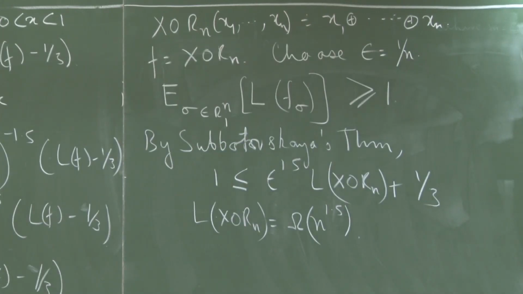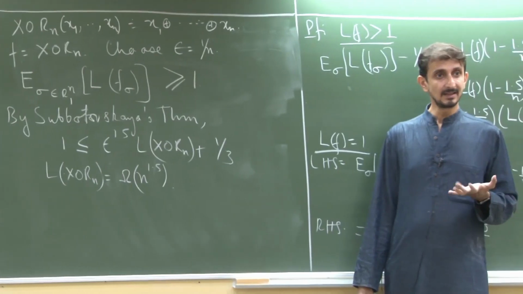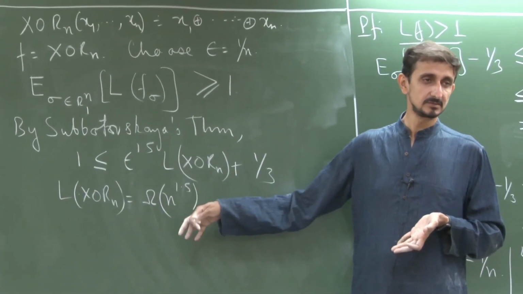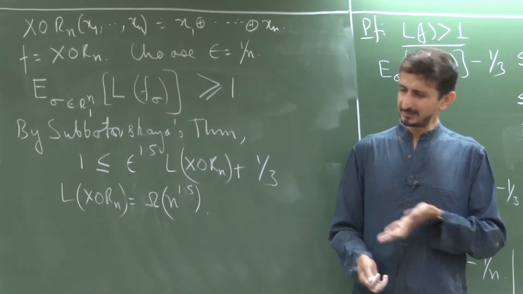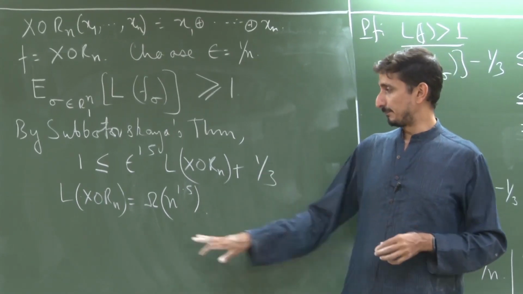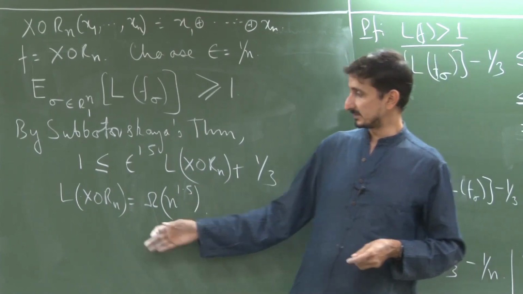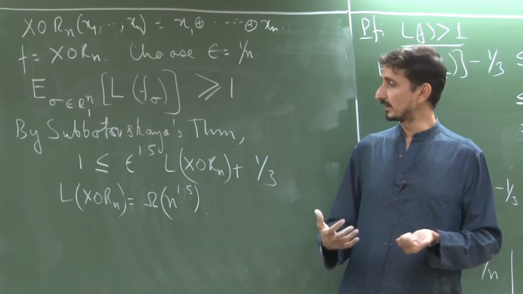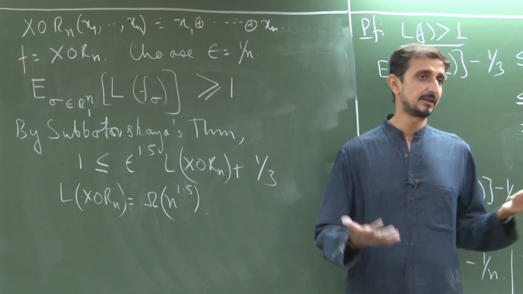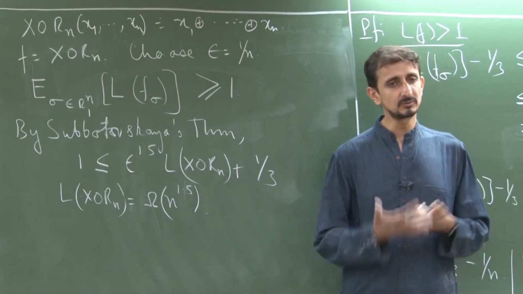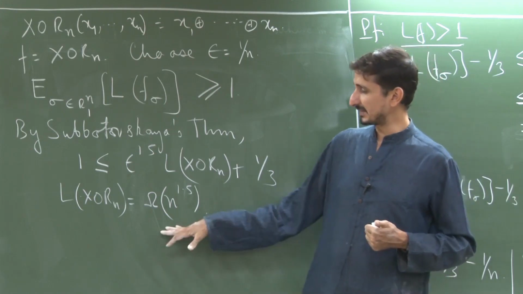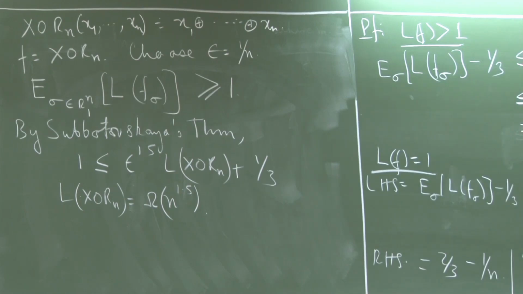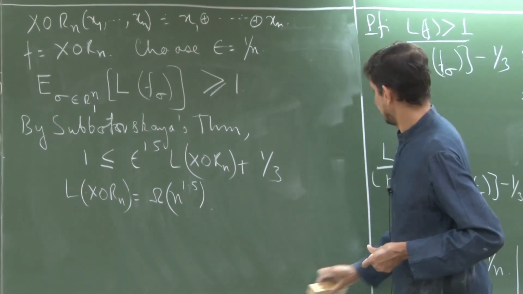Now, is this the best that we have? Why not? Khrapchenko's theorem has already given us a lower bound of n square, right. So this is a weaker lower bound that we are getting, right. But that's okay. I mean, I just wanted to show an application. So Khrapchenko's theorem of course gives us a better lower bound. Not only is it a better lower bound, one can actually show that there exist formulas which meet that lower bound, where one can construct a formula of size n square. So that's actually a tight lower bound. Okay. So this is not the best one, but this is just the way in which this theorem can be applied.